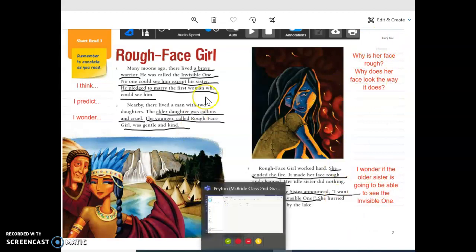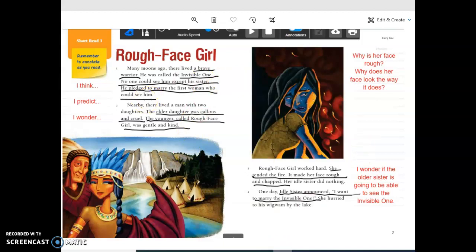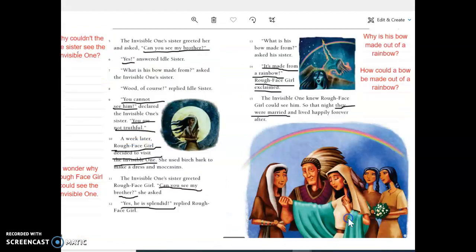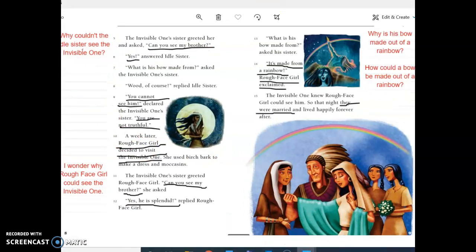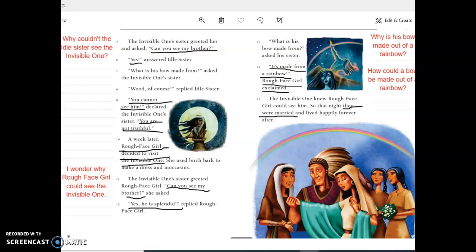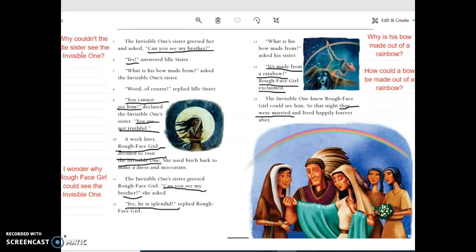So this is one example, and here's another example that I did with them this week. So I just want 3 to 5 pieces of evidence that they annotated. So a picture of one page would be a piece of evidence, as long as that page has questions or things written in the margins and key details underlined. So yeah, again, 3 to 5 pieces of evidence that your child annotated throughout the week.